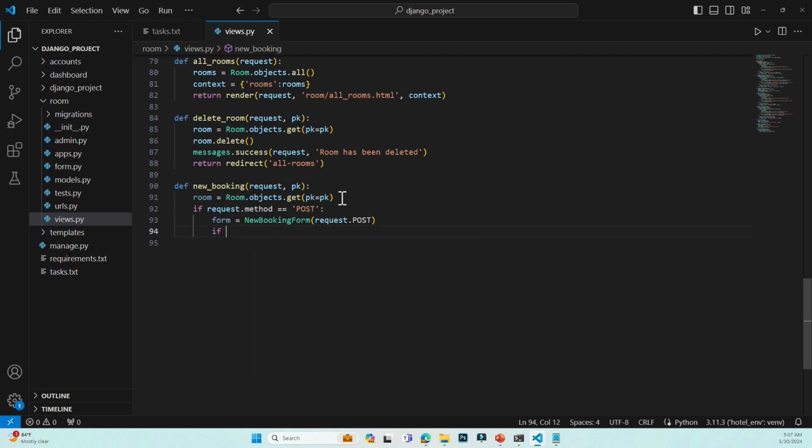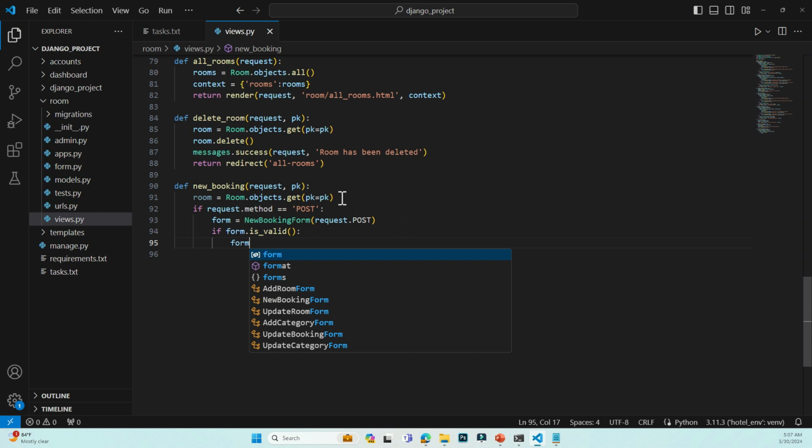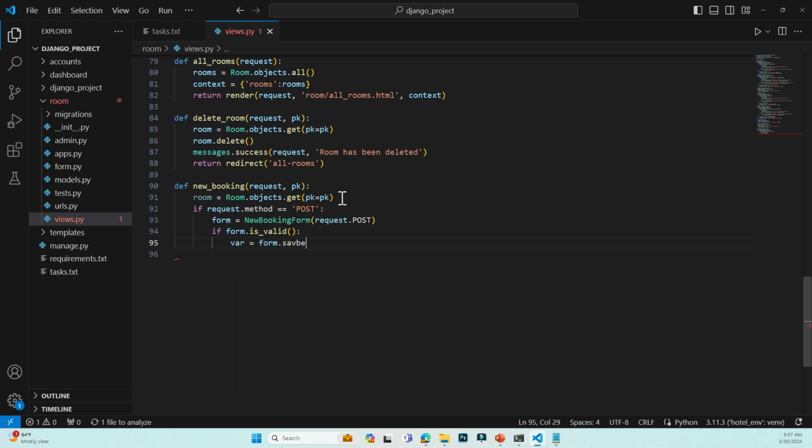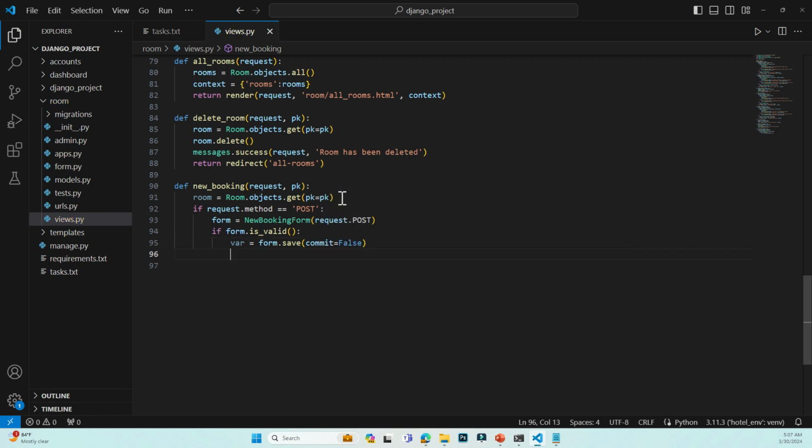So here we're going to say if form.is_valid, we're going to say var equals form.save with commit false. And that's because we want to do var.room equals room.pk, then var.save.